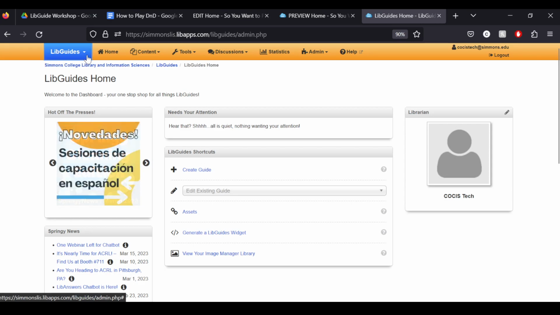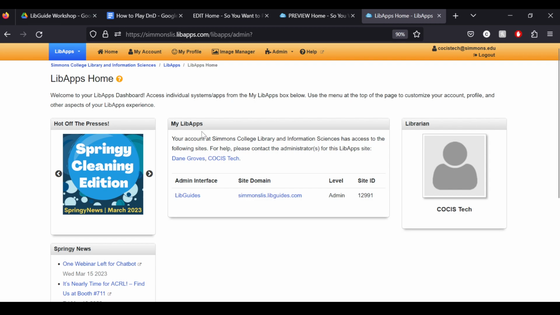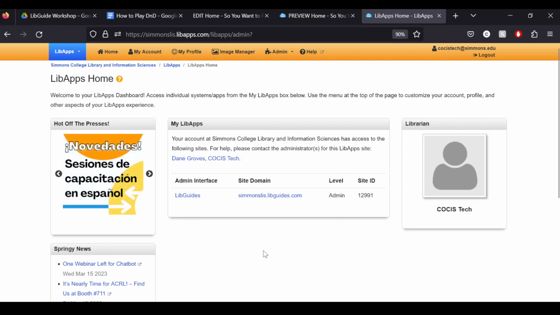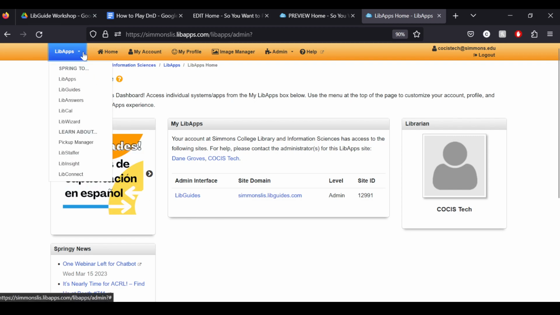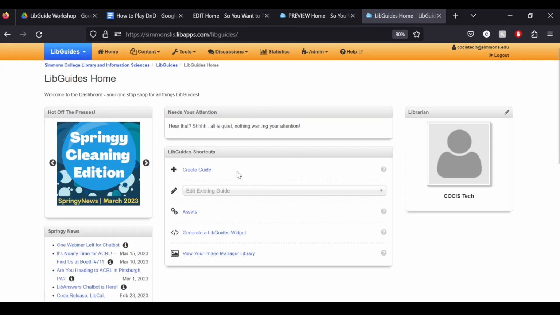Another thing that may look different: this login will sometimes automatically take you to LibApps, and you don't see that create a LibGuide option there. So you just have to go to this top left area and then go to LibGuides, and it'll redirect you to the appropriate place where you make your LibGuide.